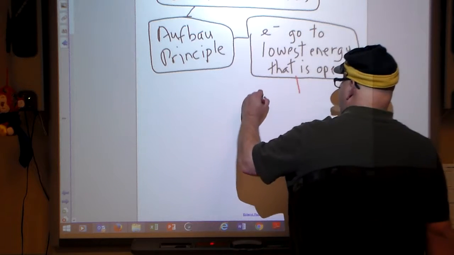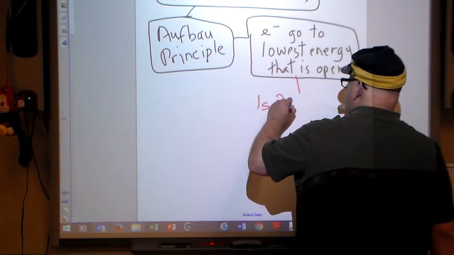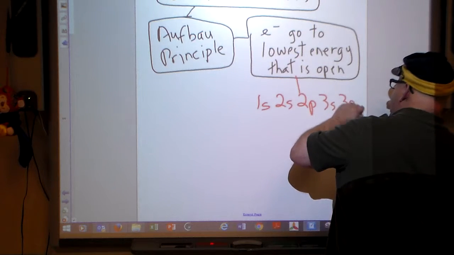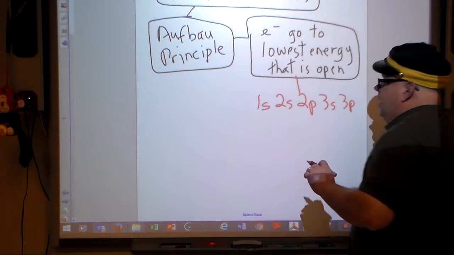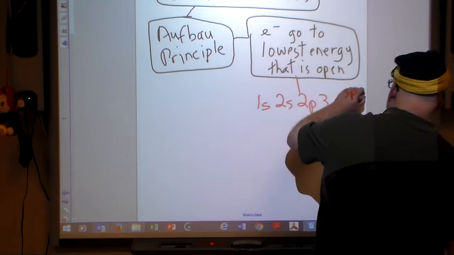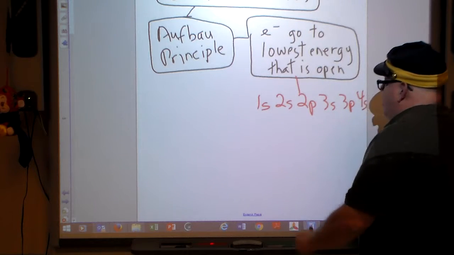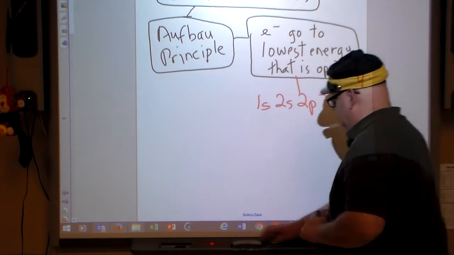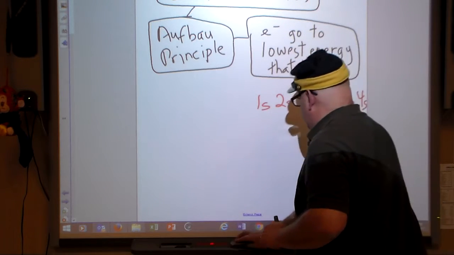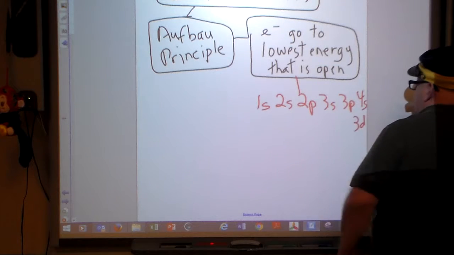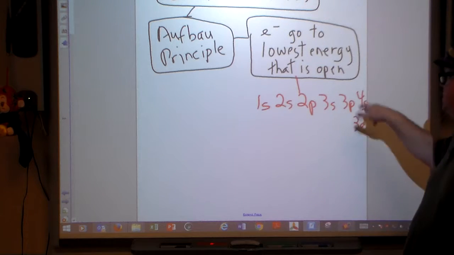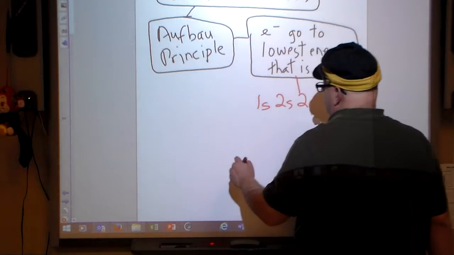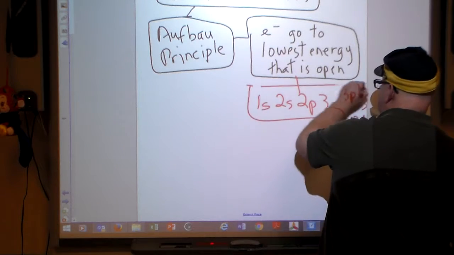Okay? Now, that means when we look at something like this, there's a certain order that the electrons fill in. So they'll go in order 1s, 2s, 2p, 3s, 3p, okay? And that takes care of a lot of things, but then it goes to 4s. Then after that it's, oops, not 4d, 3d. And we're going to stop there, okay? You'd say, wait a minute, why is the 4s filling up before 3d? Well, here's the basic idea behind it.